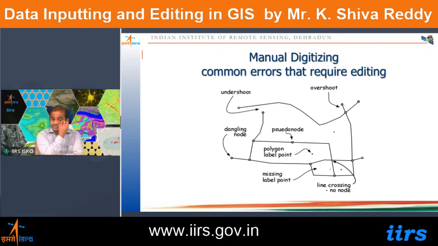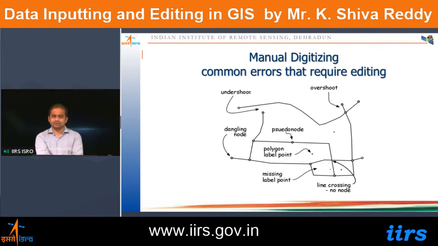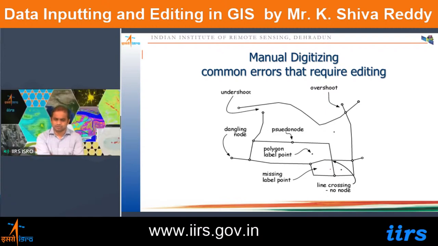So what will happen is when you do manual digitization, you always need to tell the computer what the start is. While you click, you have to have separate methods for defining nodes and vertices. So the first click will become a node. Then every click after that will become a vertex. On some computers, when you right click, it becomes an end node, or when you double click, it becomes an end node. Right? That is the manual digitization process.